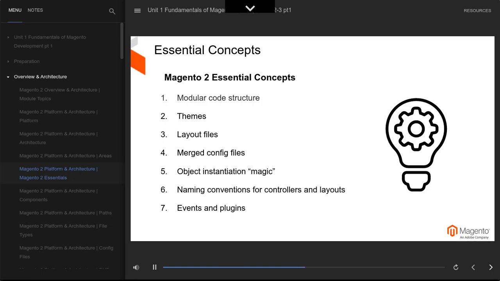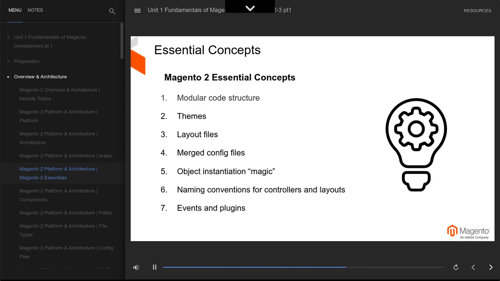Number 4. In Magento 2, there are several types of configuration files. For example, events.xml, routes.xml, acl.xml, and more. Those files are distributed across different modules. In other words, each module can have its own set of standard config files. When a certain type of information is requested by an application, like a list of available routes, Magento merges all config files of a certain type, for example routes.xml, and derives information from there.